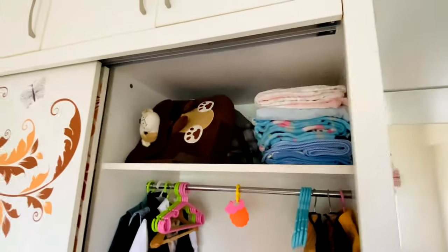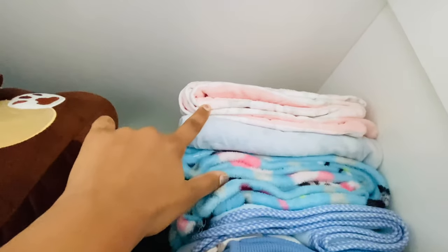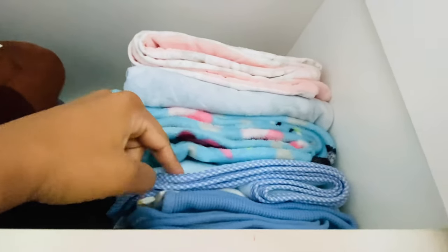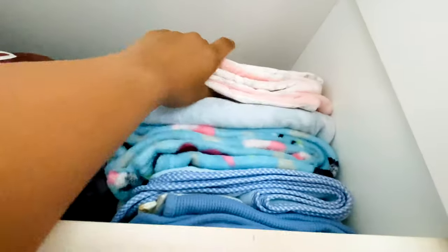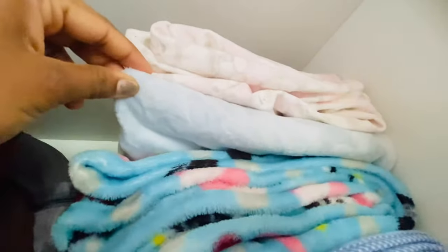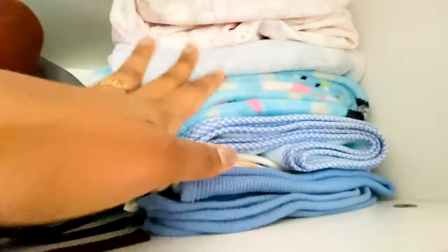Now let's go to the topmost shelf. These are his fuzzy winter blankets — the top two I got from my hometown and the third was gifted by a friend. There are other blankets I haven't really used and might donate. This one is super soft and really expensive — it's a velvety soft material with star prints on top. It's amazing! The blue one is similar to the pink one — one was gifted and one I purchased myself.